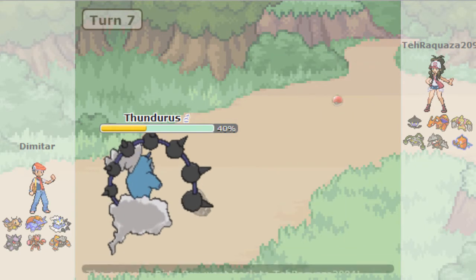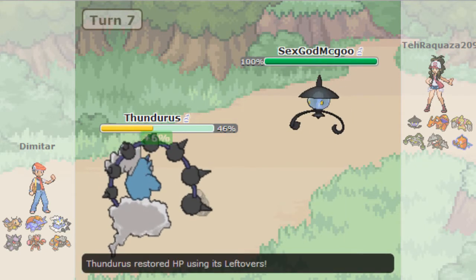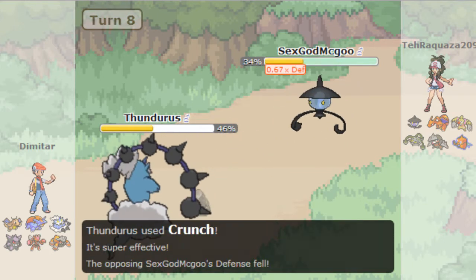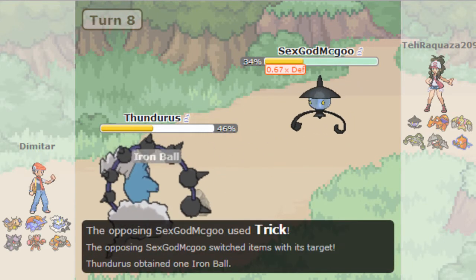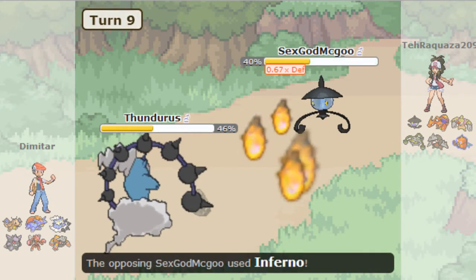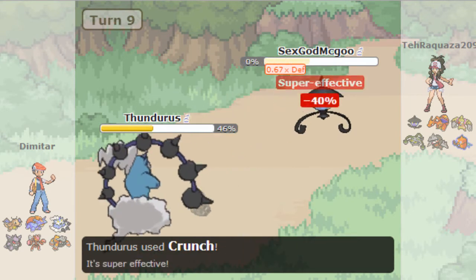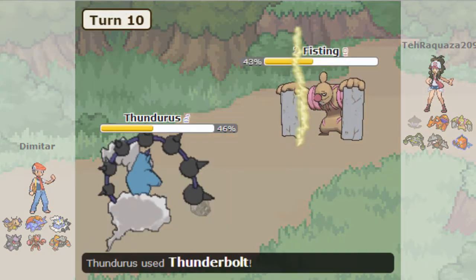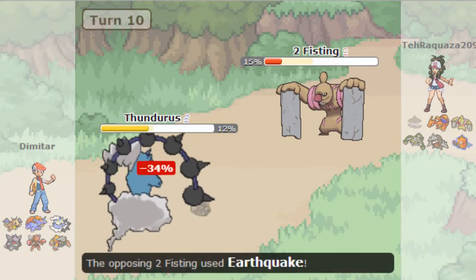I didn't exactly take the Flamethrower as well as I thought I would, which is disappointing. But I guess I'm not a bulky Rotom, so it's kind of okay. And here we go again, SexGod McGoo, doing a little trick shenanigans, and yeah, we're having some fun. I obviously could have gotten off Telekinesis, but I was going to die, so I figured might as well risk the Inferno. I unfortunately don't hit and get the burn damage, but oh well, I don't care.